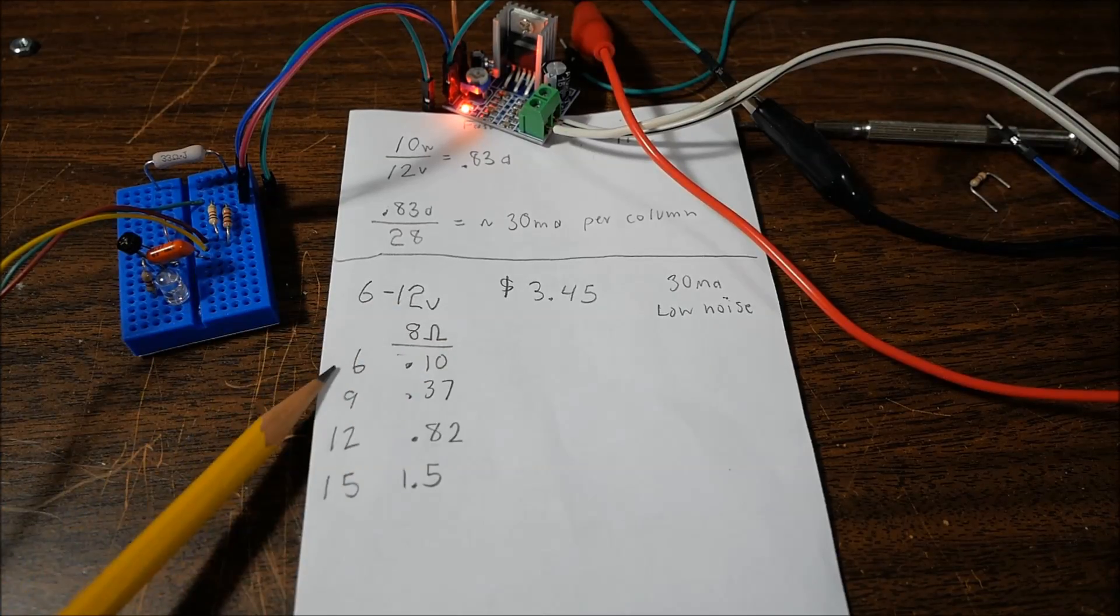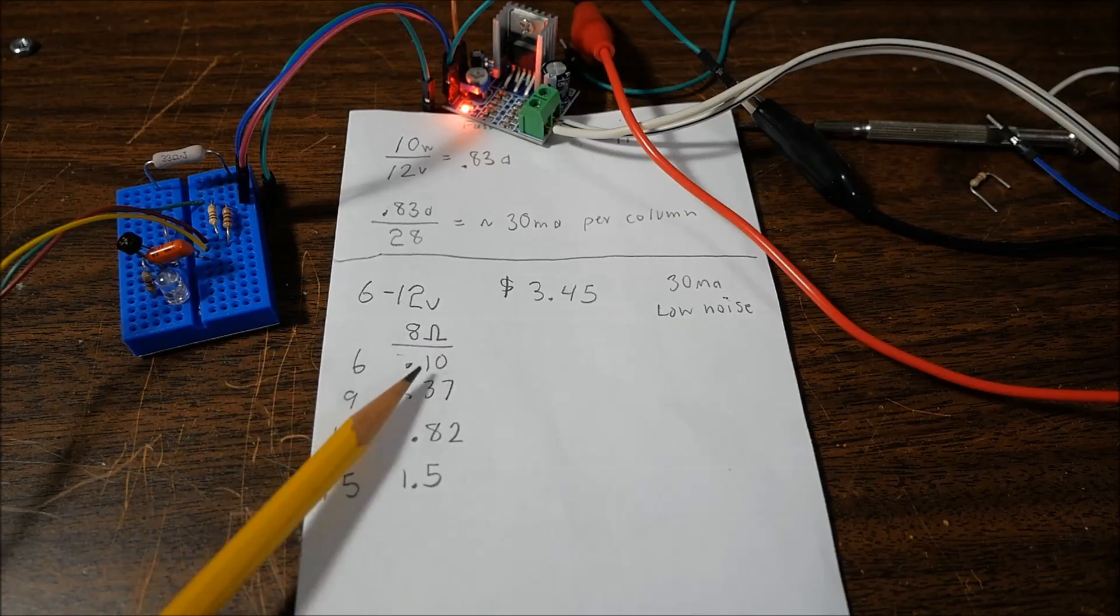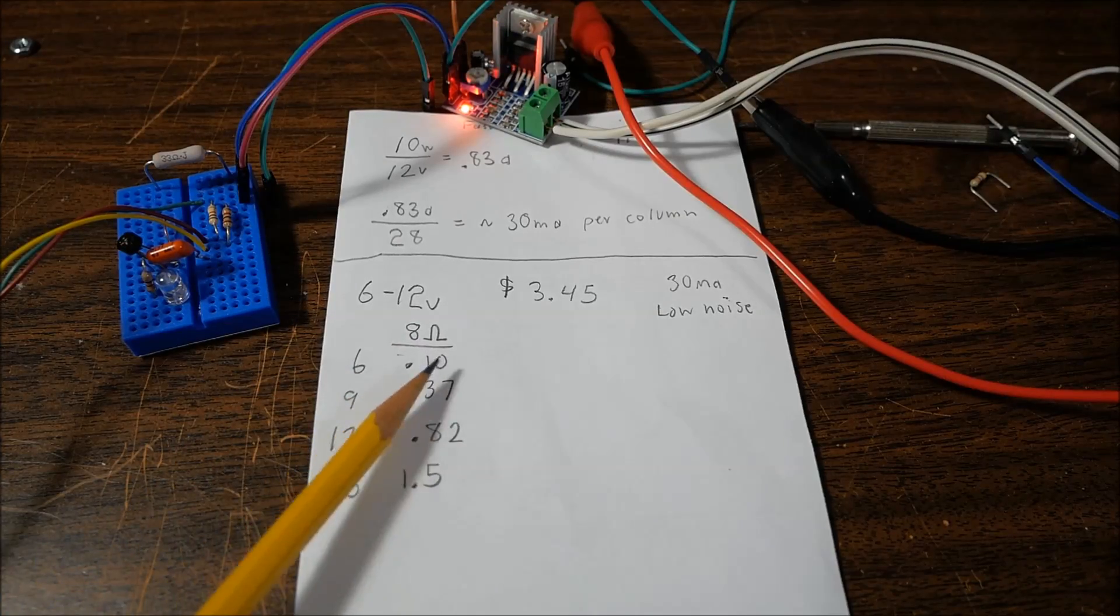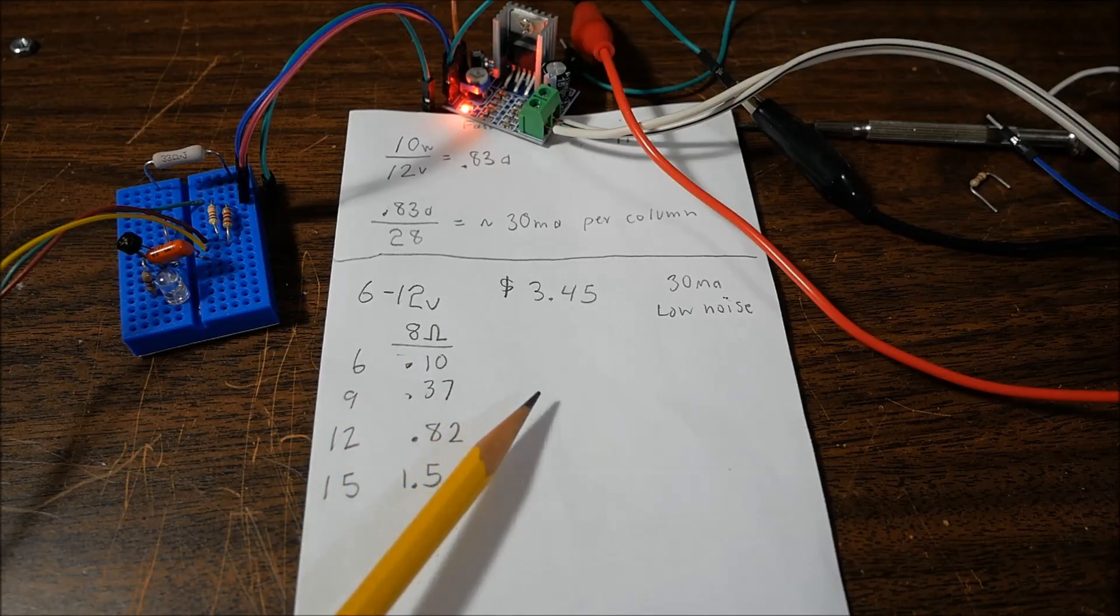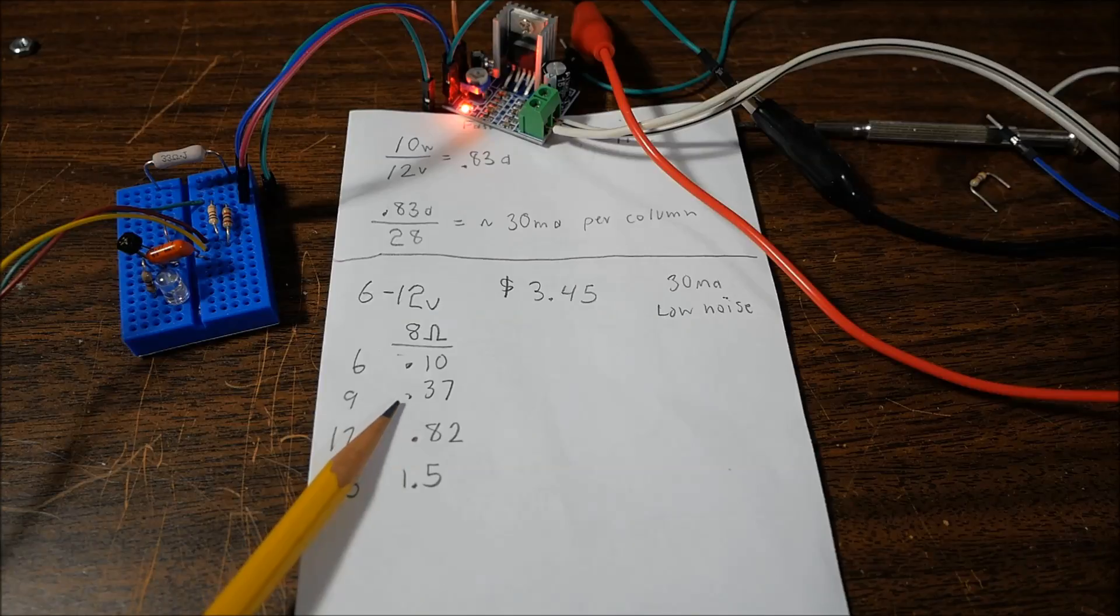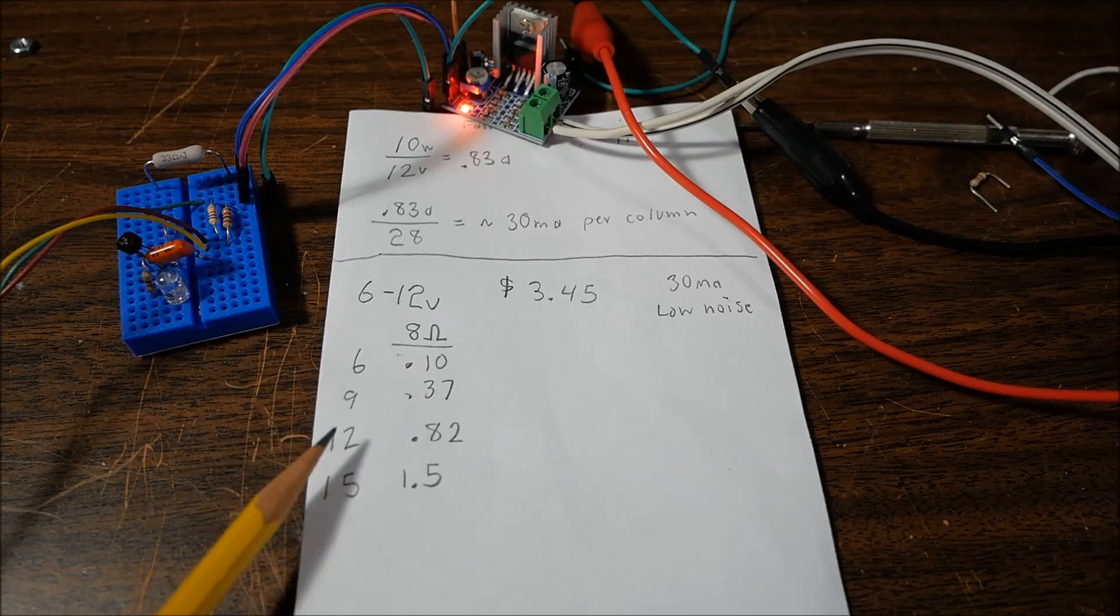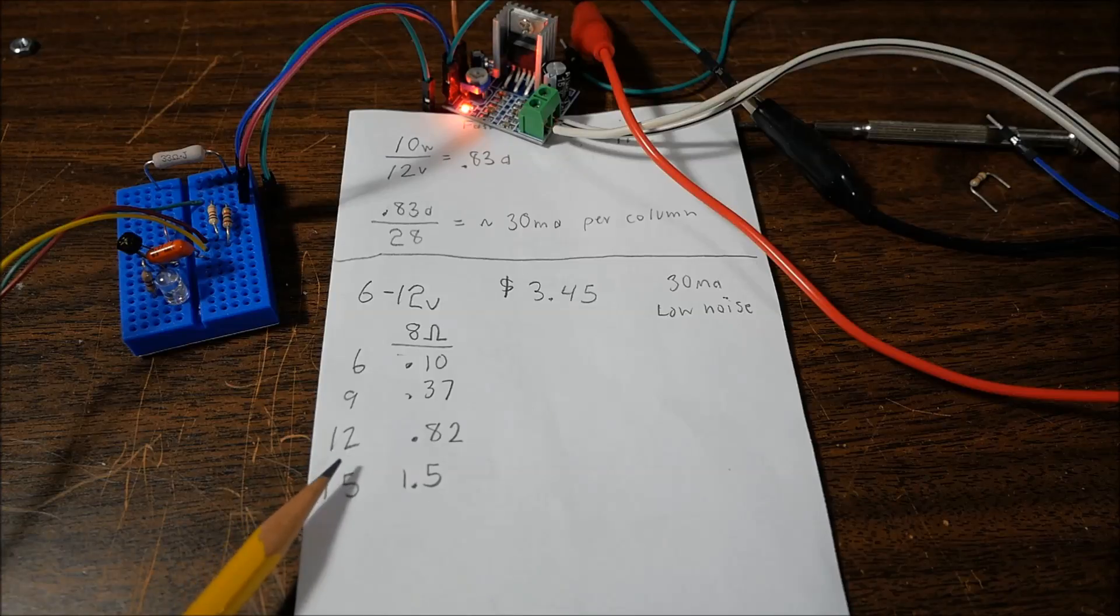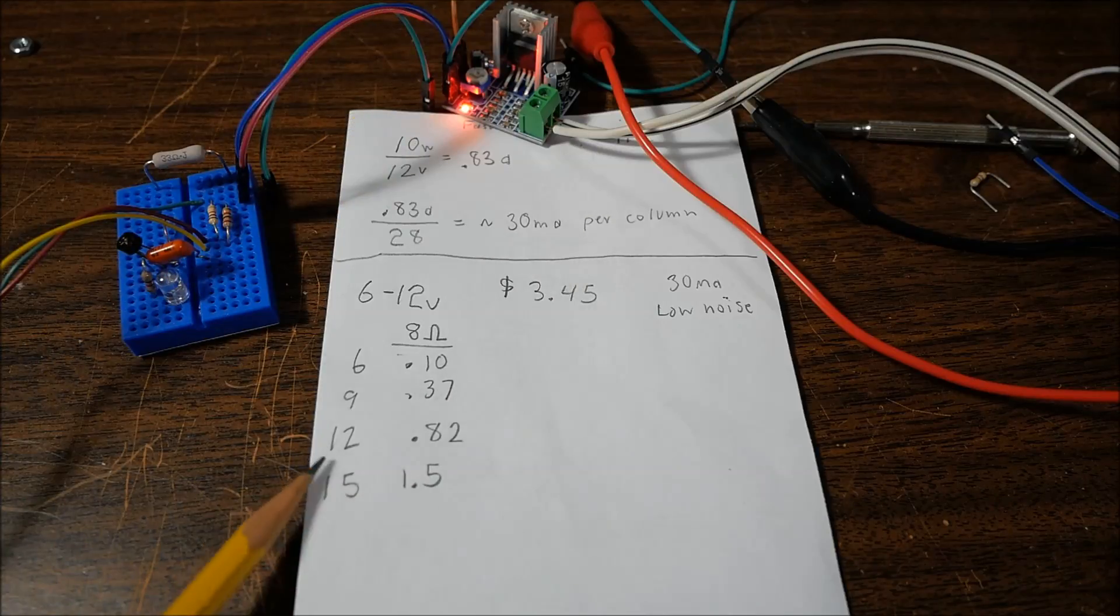But anyhow, here is the power test results at 8 ohms. 6 volt supply, only 100 milliwatts. At 9 volts, it was only 370 milliwatts. I like to see around 700 milliwatts at 9 volts. So yeah, this thing is lagging behind, just like in the other video. And we saw that these just weren't making that much power.